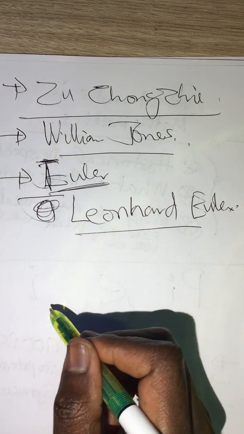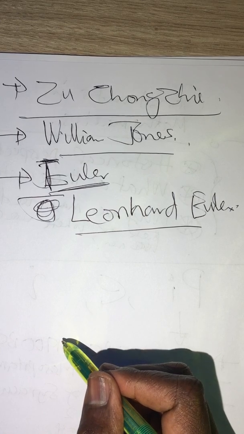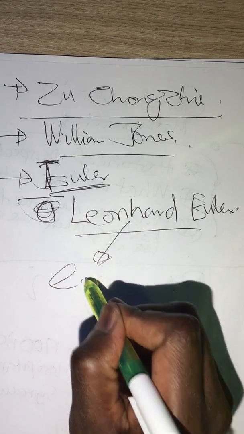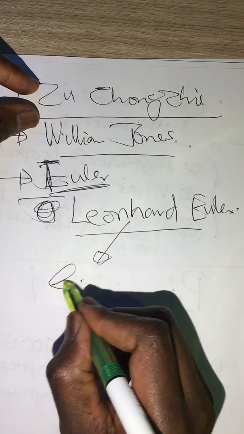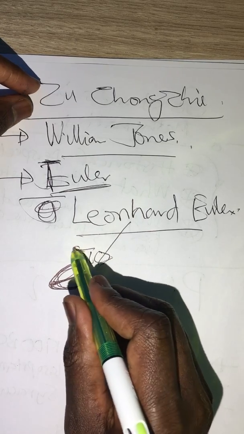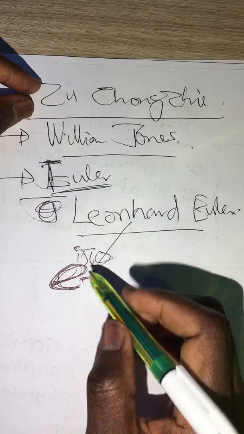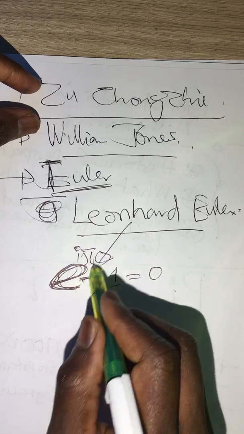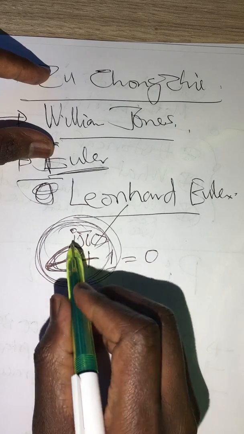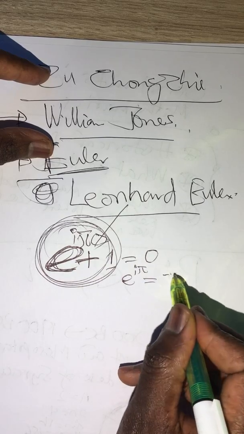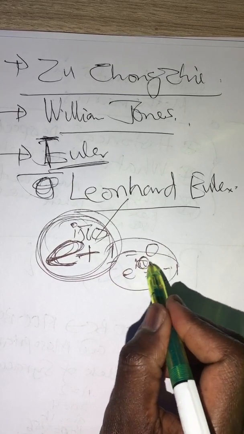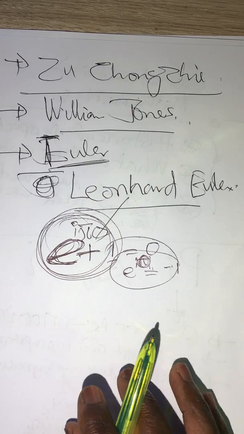Euler was trying to use pi a lot when he was deriving many identities, known as Euler identities. He came up with the constant e, which is part of that identity as well. He used pi as one of the elements — for example, the identity e to the i times pi equals minus one. This is one example of his identities, and he could not do without pi, which is why he made use of pi very effectively.